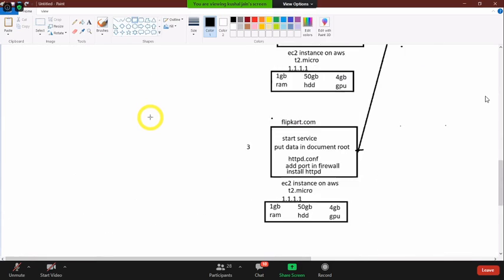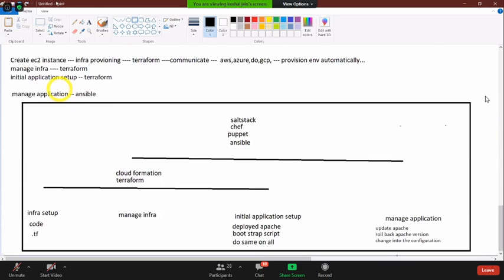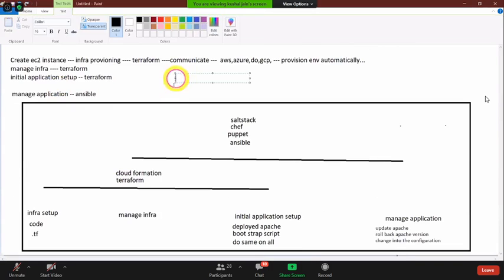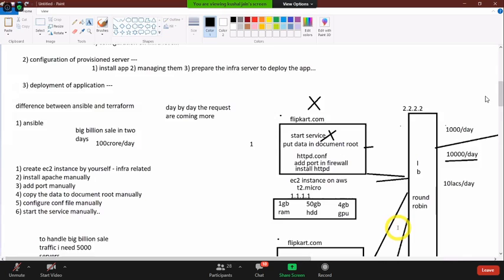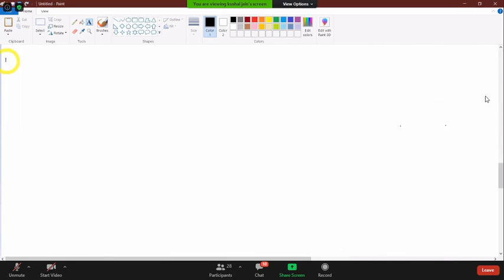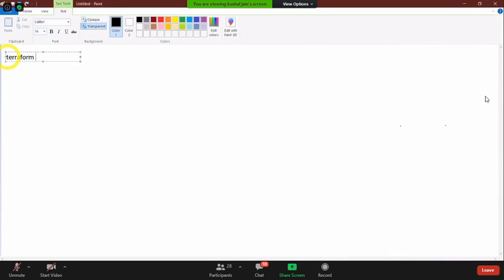So Terraform is an infra provisioning tool, or you can say it is an orchestration tool.